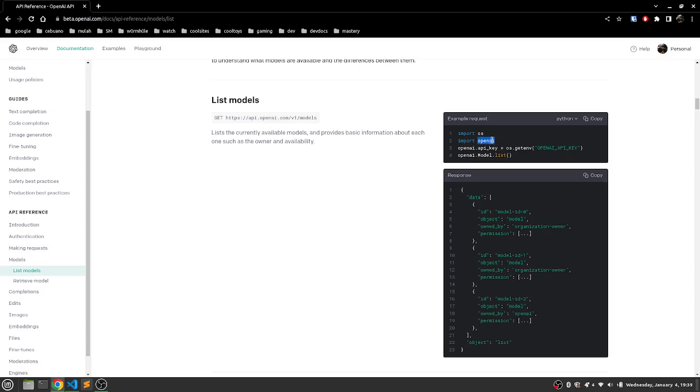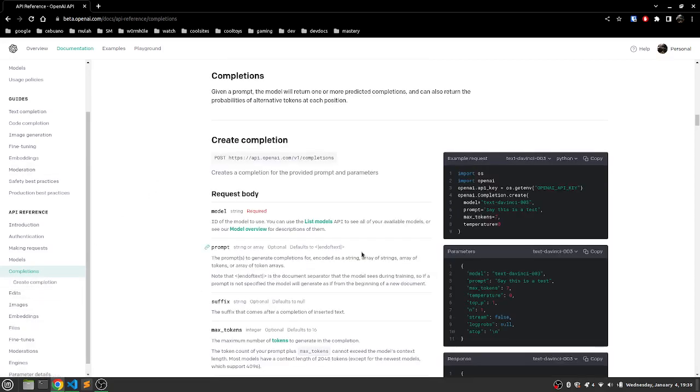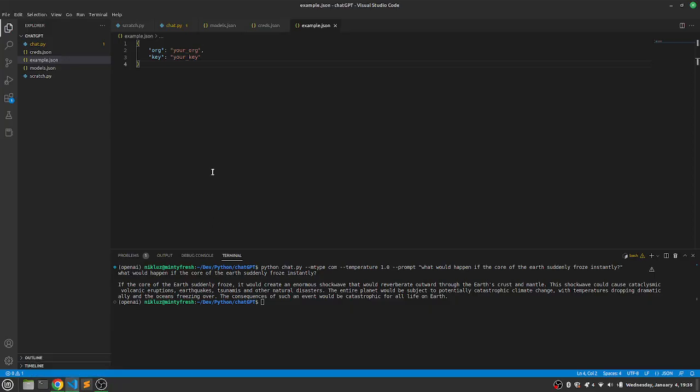You're going to have to pip install openai, and then once you import openai, all you have to do is plug in your key and your organization, which it's not actually showing here. This is just for list models though. So if I go to completions, which is basically what ChatGPT is, then let me go ahead and go to my code here.